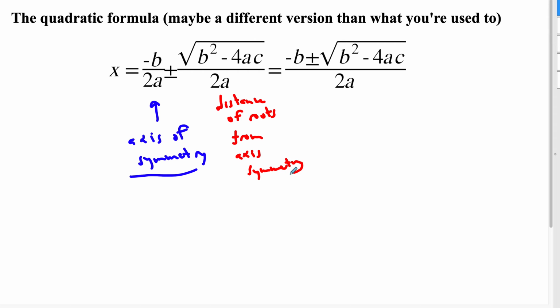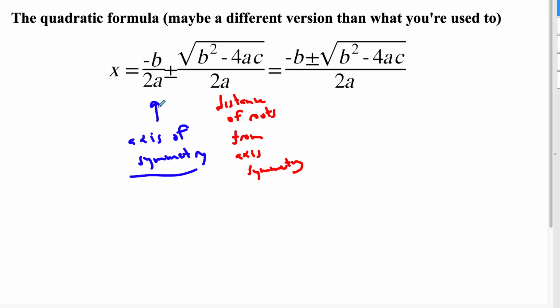This is a little less important, but that's how the quadratic formula works. It works by a method of completing the square, which, if you remember this, particularly this negative opposite b over 2a, means you never have to actually complete the square again. I know that's bad news or good news, depending on how you look at it. This may be the other form. These are equivalent. The only difference is I've split this up so you have these two terms separate. Opposite b over 2a is your friend.